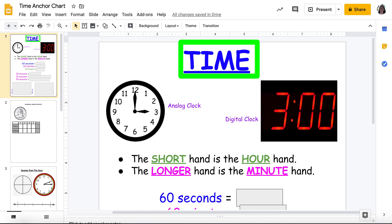So if the top of my clock is zero, then what is the one? These are my hours on the inside — tells me all my hours. So if I have my minute hand pointed at the one, it represents five minutes have gone past. And if my minute hand points at the two, it means 10 minutes have gone past. And if my minute hand is at the three, it means 15 minutes have gone past.